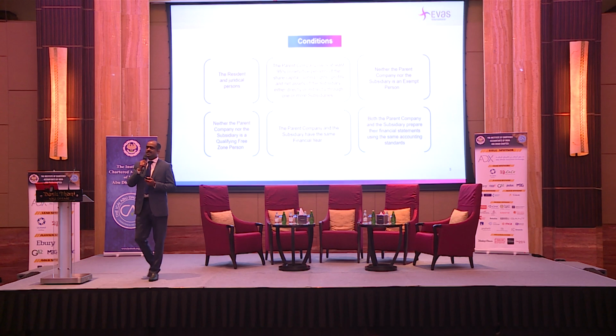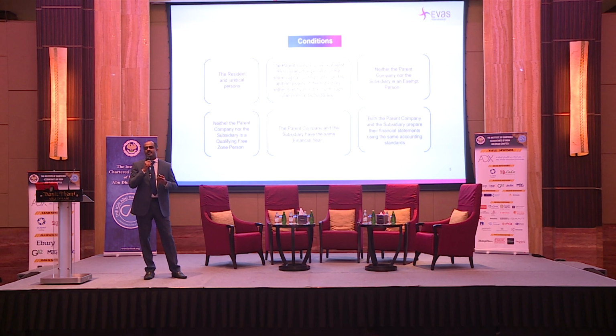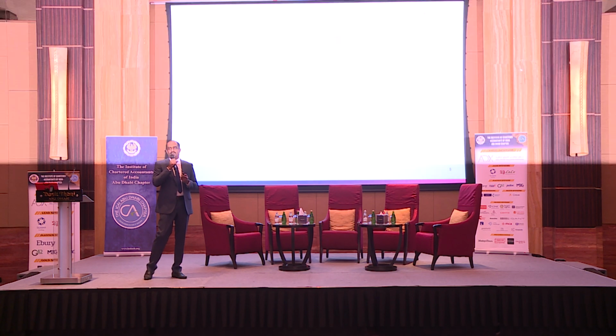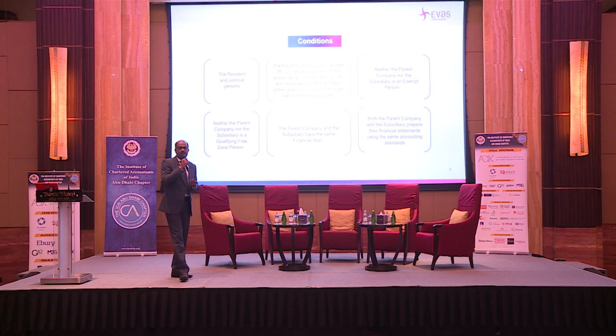And the other conditions are that they should have the same accounting year, and they should maintain the accounting using the same accounting standards. Similar accounting standards should be used by both the parent company and the subsidiary companies, and none of these companies should be a qualifying free zone person or an exempt person. So these are all the conditions of becoming a tax group.